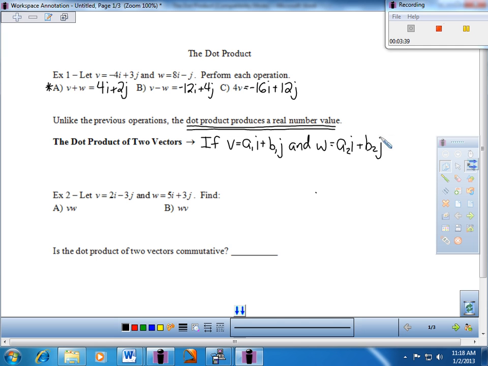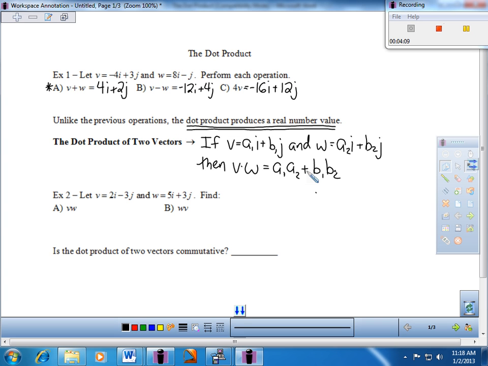Very simply, when we multiply them and get what is called the dot product, so this would be v times w, we take the horizontal components, the a's, and multiply them together. So a1 times a2, and add that to the vertical components multiplied together, so b1 times b2. That's our calculation at hand today. Again, we multiply the two a's, we multiply the two b's, and because these are all real numbers, when you get a sum, it stays as just a real number. Really not too bad here. You're going to get the hang of this in no time.